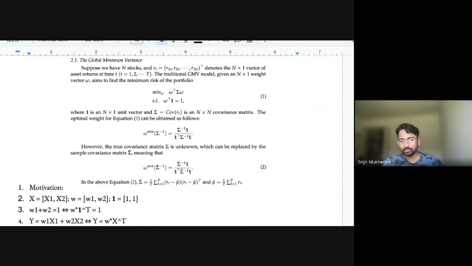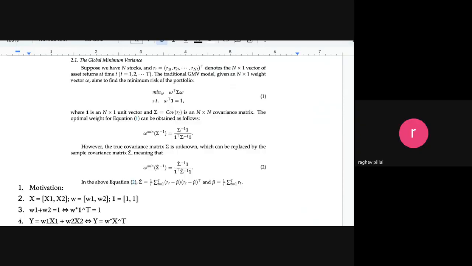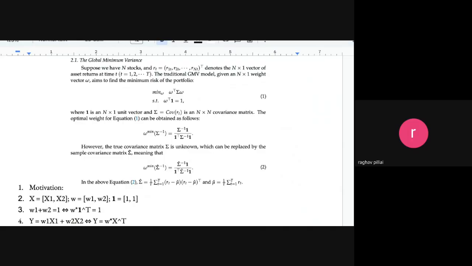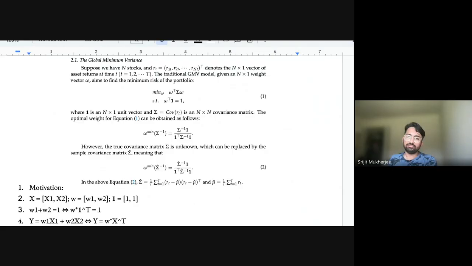Raghav: Do we not know the covariance because it's from future stock market data? Yes, we do not know the covariance because the stock market is in the future and it's a random variable. Okay. So we use statistics to kind of predict what's going to happen, and then use that. First, we use probability to model it as a random variable, as an invariant random variable, all the stocks.